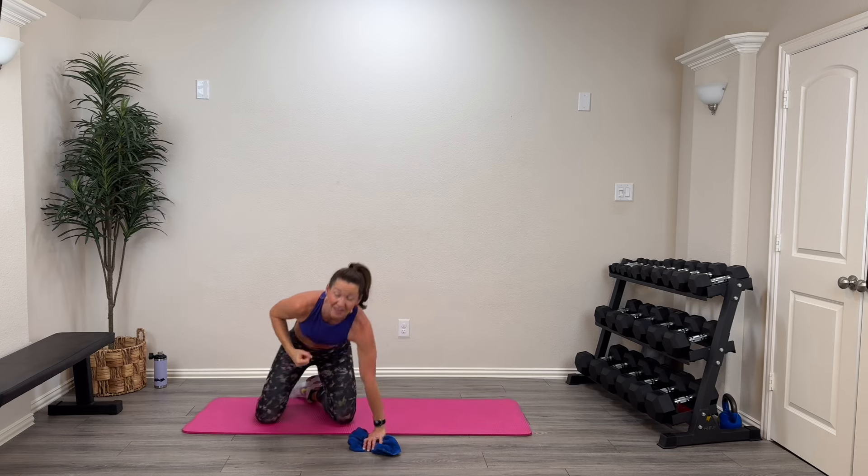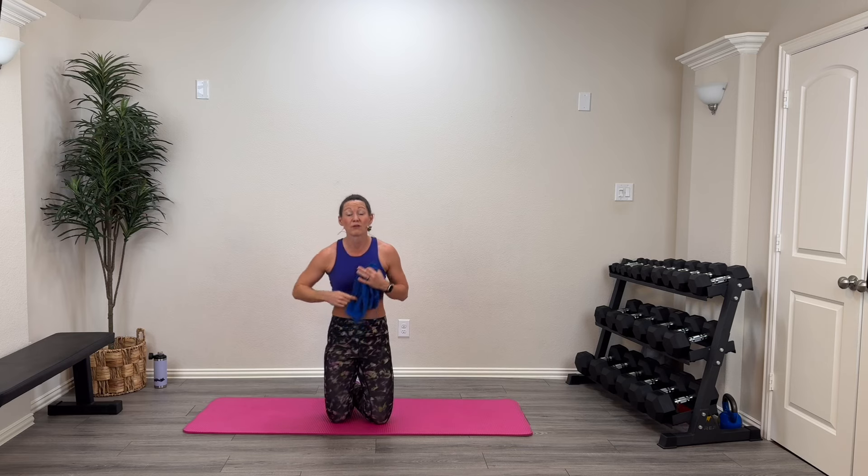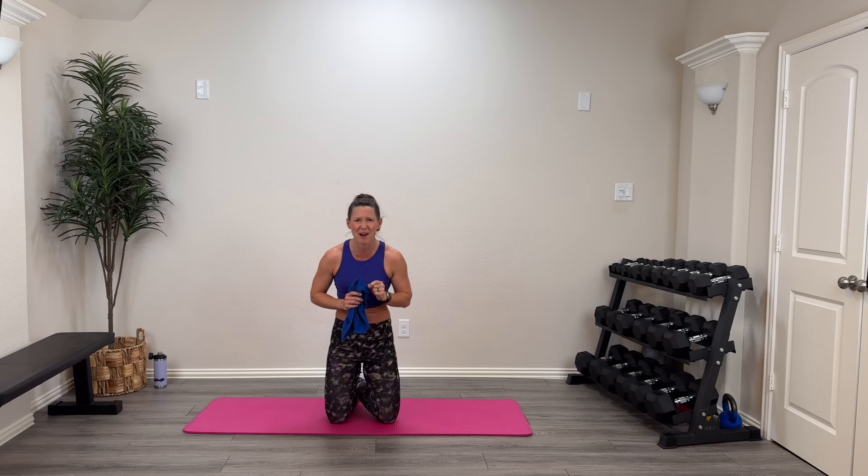High five for rocking that! I know I challenged that balance — it was so good for our core. Make sure you're drinking some water and flushing that system out. Get some high-quality protein — we broke down that muscle and now we need to rebuild it, and we need protein for those building blocks. Grab some high-quality protein preferably within the next 30 minutes and start that recovery process so you're ready to rock tomorrow!